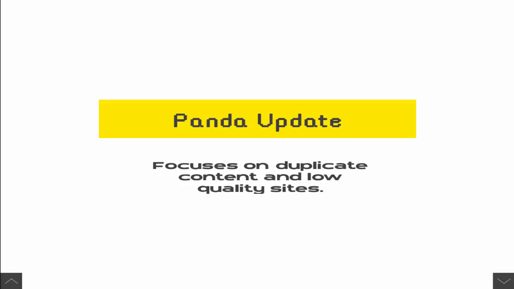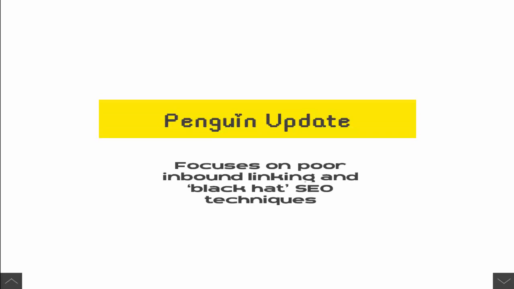So that brings us to Penguin. Let's talk a little bit about Google Penguin. That's the code name for a Google algorithm update that was first announced on April 24, 2012. The update is aimed at decreasing search engine rankings of websites that violate Google Webmaster Guidelines by using now-declared black hat SEO techniques involved in artificially increasing the ranking of a web page by manipulating the number of links pointing to the page. So bad inbound links, essentially.